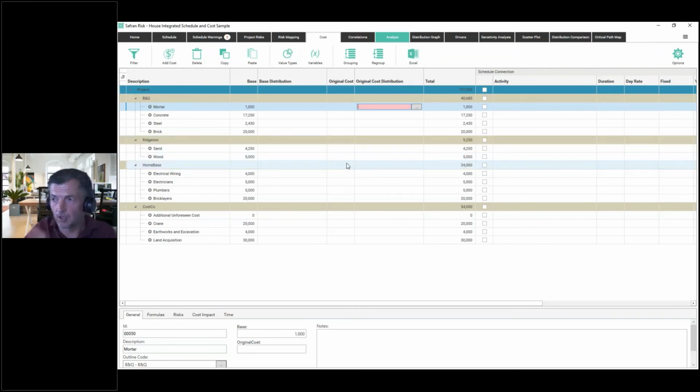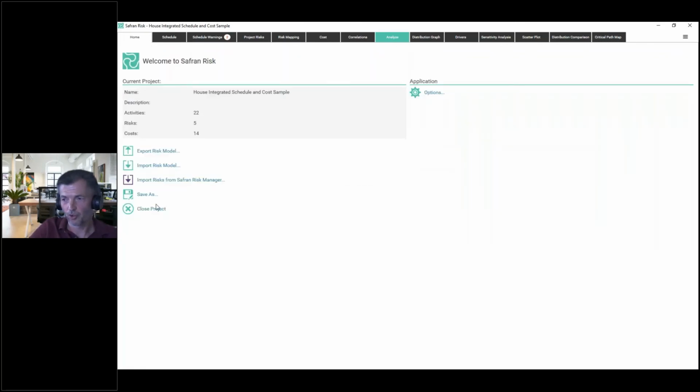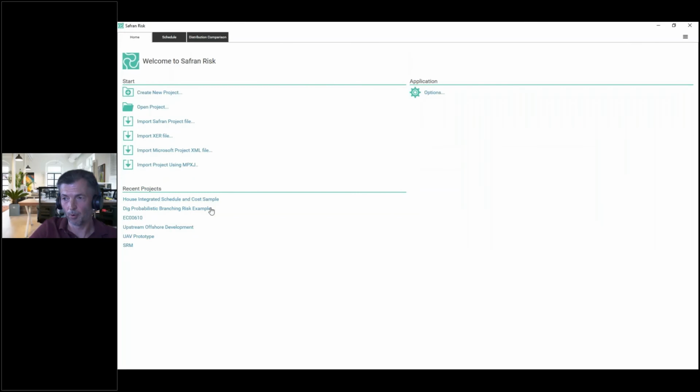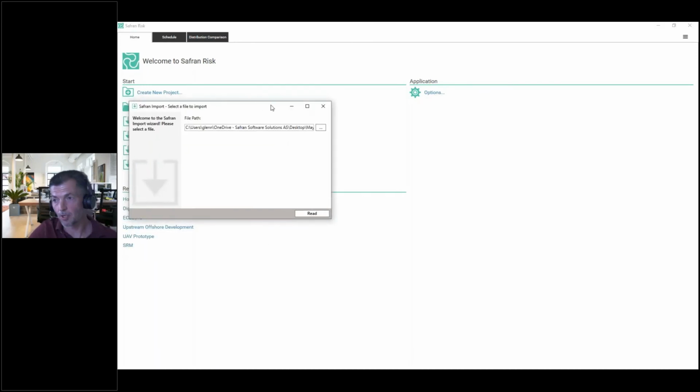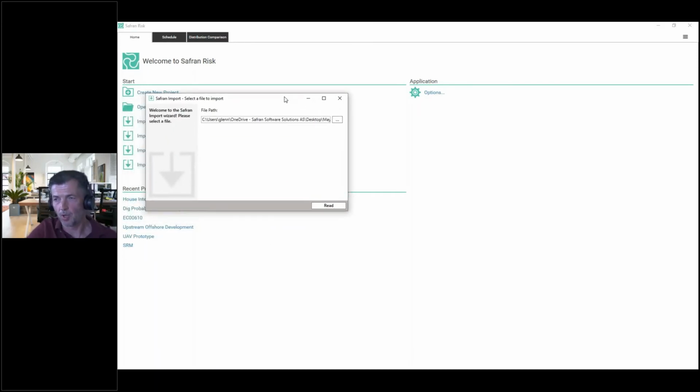Okay, so there's a lot more in the cost module, but I will definitely run out of time. So let me very quickly move on to show you the new import routine that we have. As I said, the idea here was to make it as simple to use as possible. If you're familiar with the current one, it's quite a busy dialog.